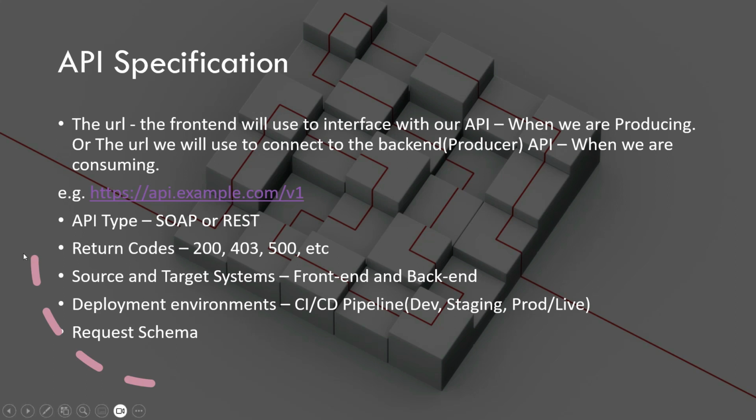As I said, all this information, you don't have to generate them, but you need to understand what they are and also know the right questions to ask. For example, when the back-end API receives your request, they will do a kind of validation. They will do what we call validation against schema. They can even check the format of that request, whether it's a REST API or SOAP API. There are a lot of validations that will be done.